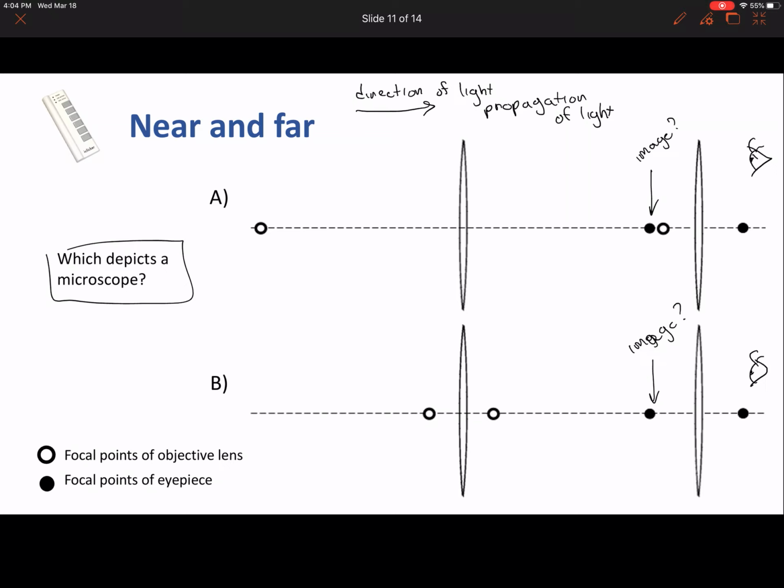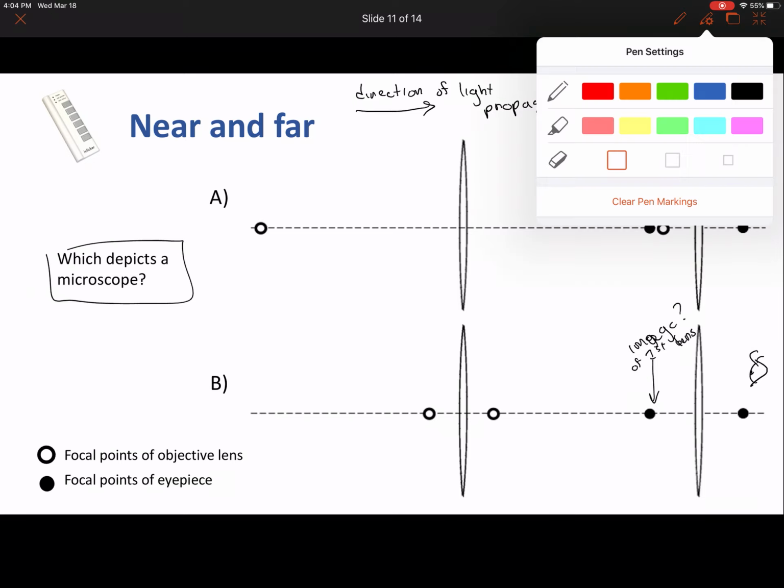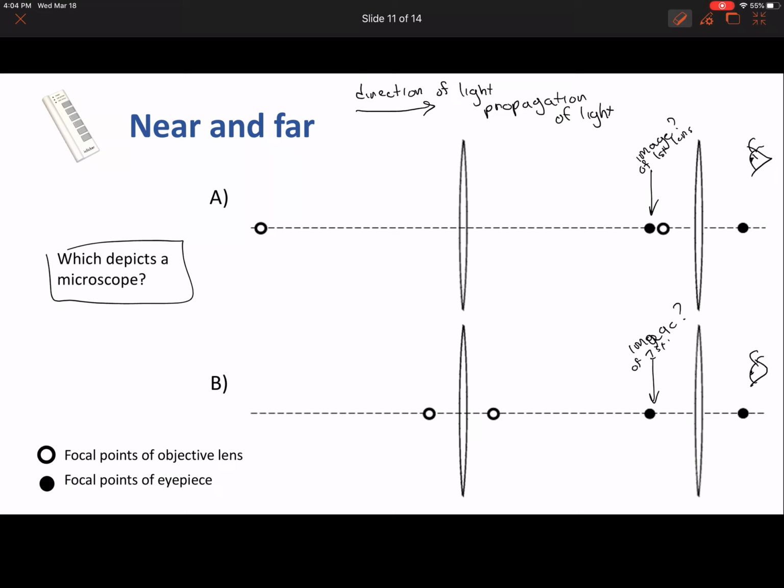How do we write this? This is where things get complicated because images and objects start to blend together when you're dealing with multiple lenses. So this is the image of the first lens, which then becomes the object for my eyepiece. That's a little messy. Let me try to clean that up. In fact, I'm going to just rewrite that whole thing. So the image of my first lens needs to be close to the focal point of the eyepiece in order for the eyepiece to function as a magnifying glass. In which of these cases can that happen?